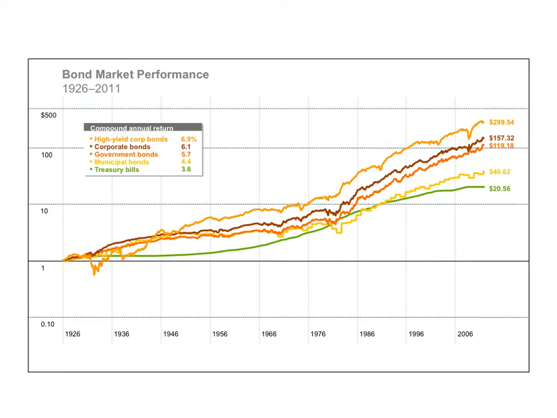If you rank these four asset classes in terms of risk and compare their return, you would immediately see that the observed return over a period of 80 years is consistent with higher risk assets earning a risk premium. So the highest return is earned by high yield corporate bonds, followed by corporate bonds issued by more credit worthy corporations, followed by long maturity government bonds, followed by short maturity treasury bills. So, again, evidence from the bond market is consistent with the existence of a risk premium.